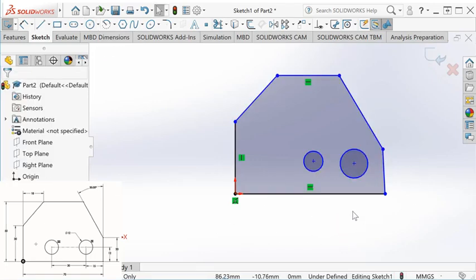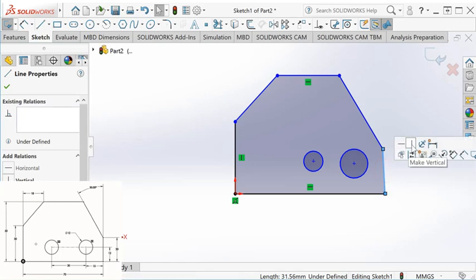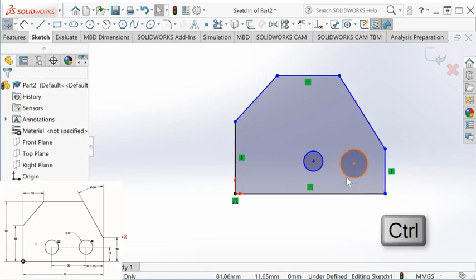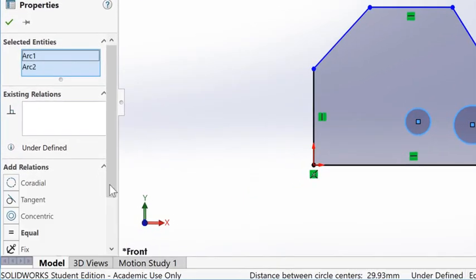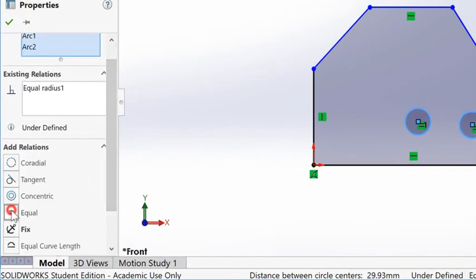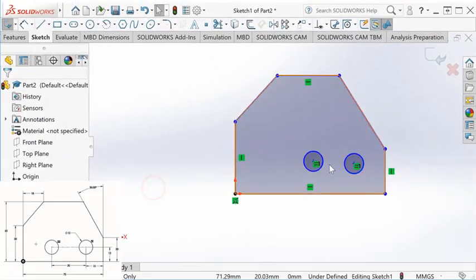So once you create the shape, now I need to look at the geometric constraints. So are they all geometrically correct? So here we need to add a vertical constraint there. And these two circles need to be the same size. So we add an equal constraint. These two circles have to be horizontally aligned.